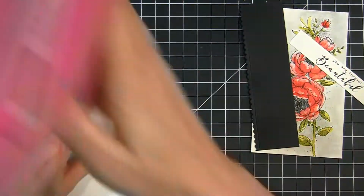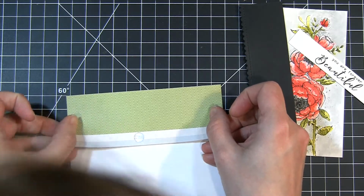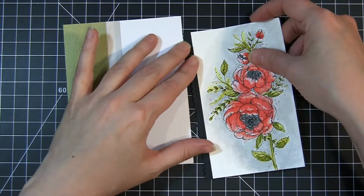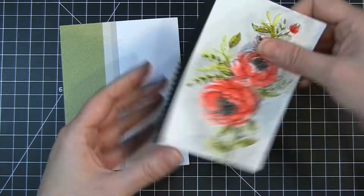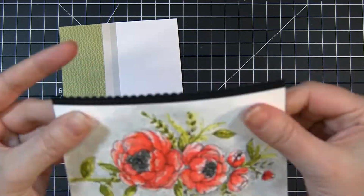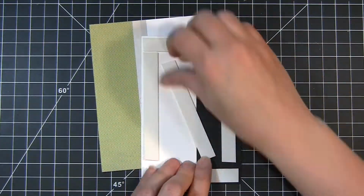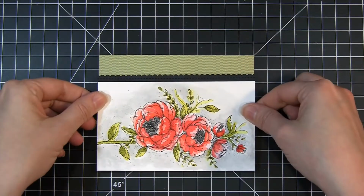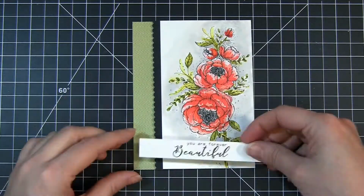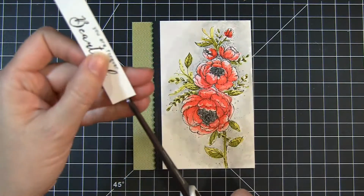Now for the card, I have just a real basic design here using some pattern paper, putting it along the side. And then I die cut a scallop border on a black piece of cardstock, and I'm gluing that to the back of my image here. And then I'll add some foam adhesive just to pop that up and add some dimension. Already I love this design. I love how the green picks up from the leaves and the floral image.